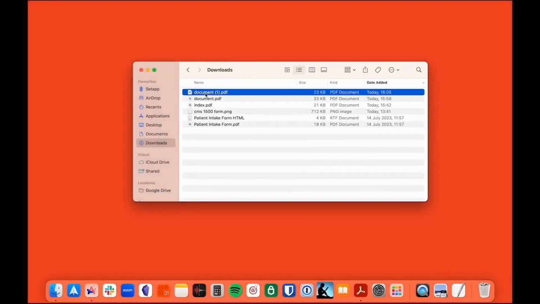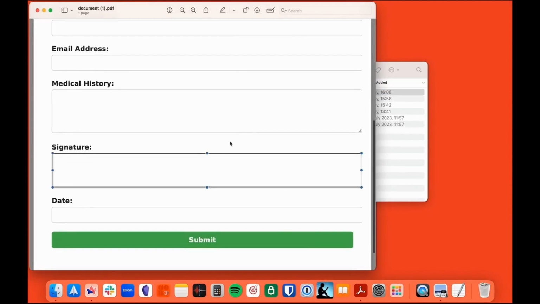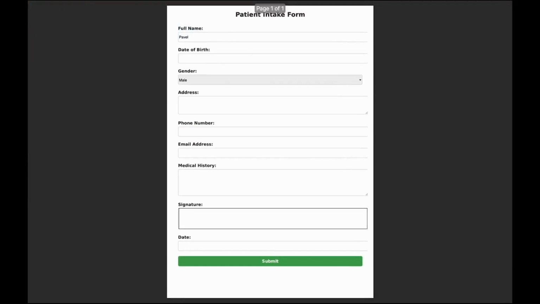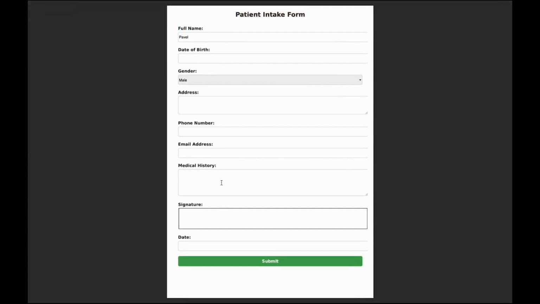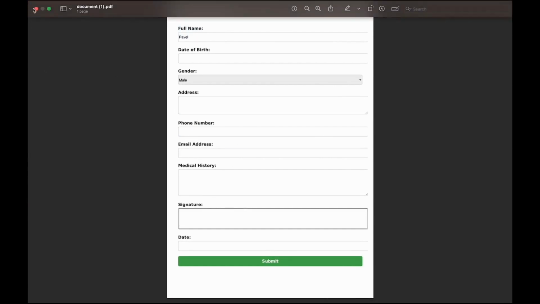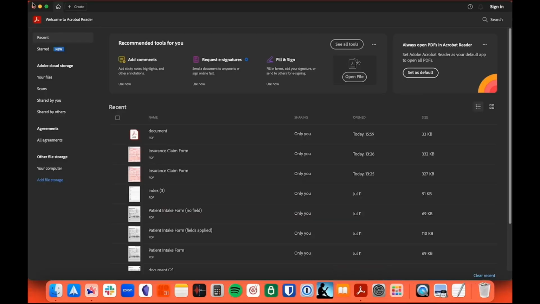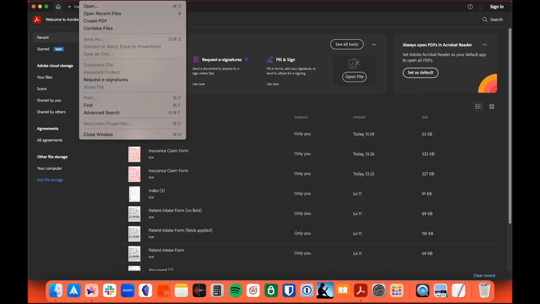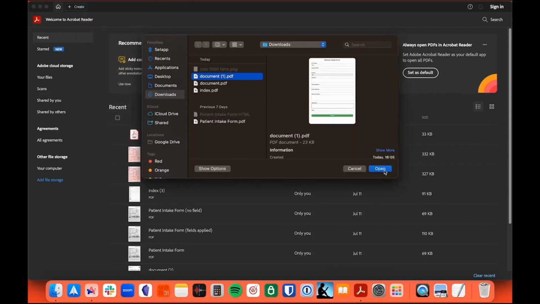This form dropped here. Here is this form with the signature fields. Just note that right now I'm using the default Mac viewer, which cannot render these kinds of fields like signature fields correctly. So I would go to a third-party viewer and try to open this document there.